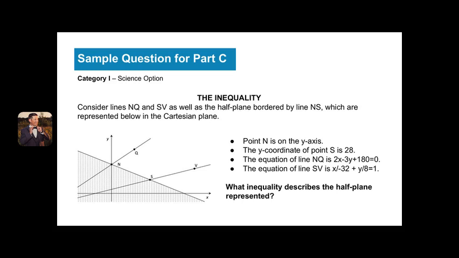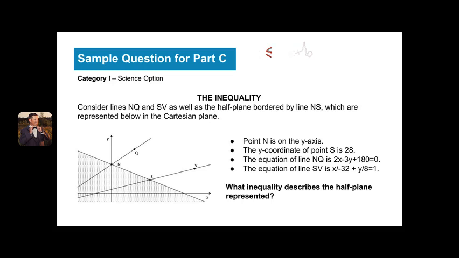When you have a question that asks you to describe the half plane, it is asking you to write out the rule of that line NS and give the inequality associated with it. So this shaded region here. That would make the section you see in that diagram, the shaded section right there. In this instance, because it is a solid line, because it's shaded, you know that you'll be using the less than or equal to symbol once you find the base rule, y equals mx plus b or y equals ax plus b, depending upon what your teacher is using. So then on top of that, I would use the less than and equal to.